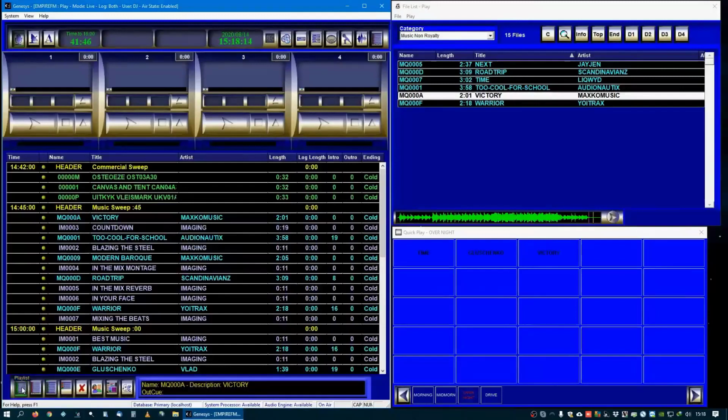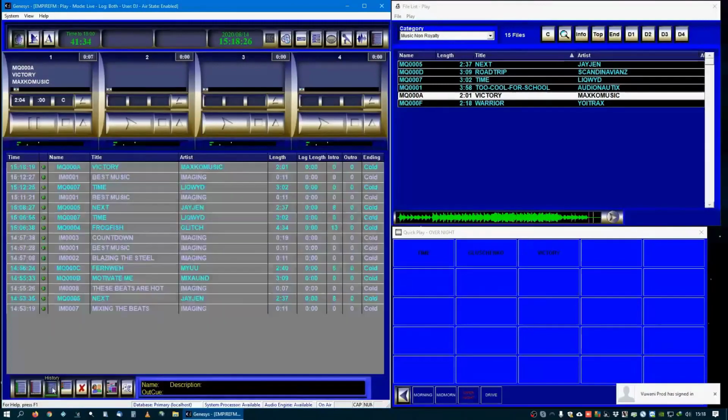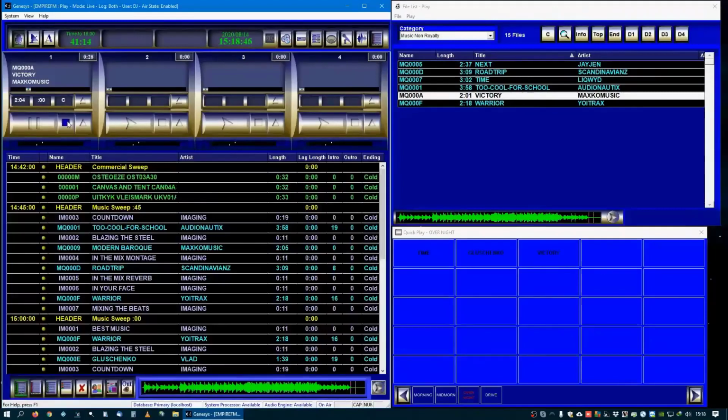What I can also do is, if I'm playing a song on the air, let's drag this song over here and play that on the air. While that song is busy playing on channel 1, I can go to my history button over here, and if I click on this preview button, I can hear how the song ends. Let's say I don't know how the song is going to end. I can click on the end of the song, click on play, and you can see it's now playing the end of the song on channel 4. That's just a little thing if you're not familiar with the music that you're playing and you just want to know how it ends. So let's stop that over there.